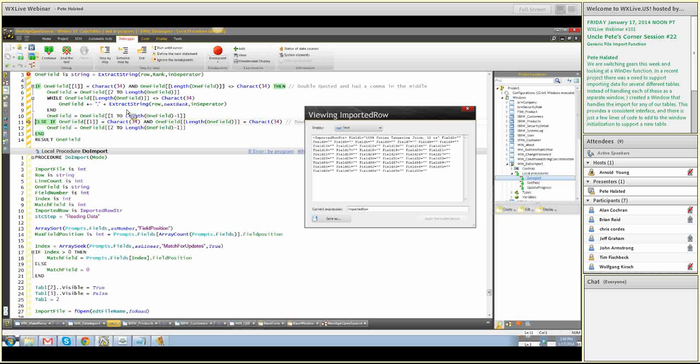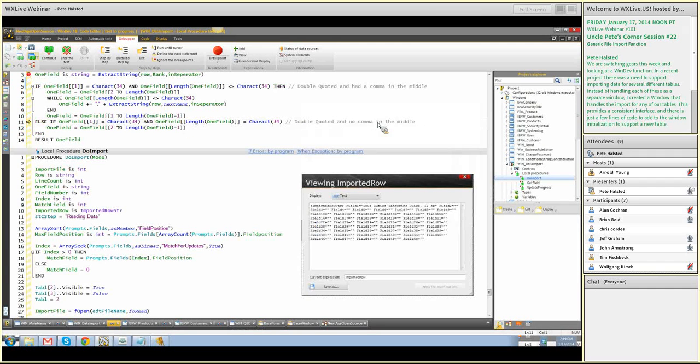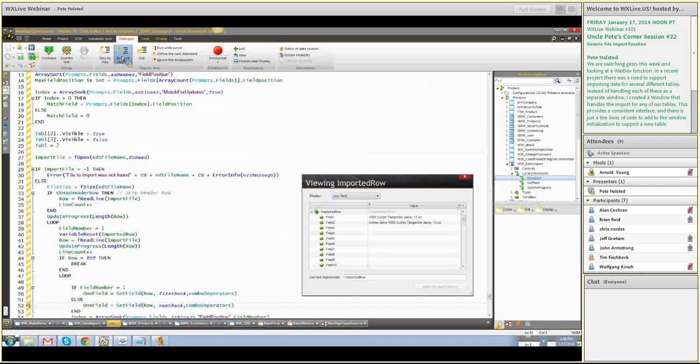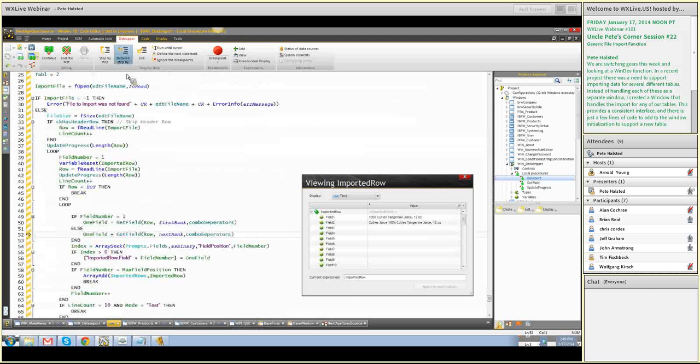And now we test to see if it starts with a double quote and didn't have a comma in the middle. It's going to fail that test too, so none of this code gets executed. So we just return a result that we got from extract string. Again, it's going to look that up and find it as field 3. So it's going to put that in field 3 of our structured variable.